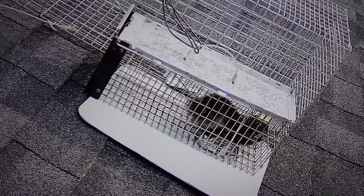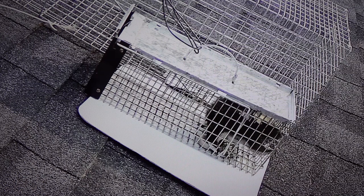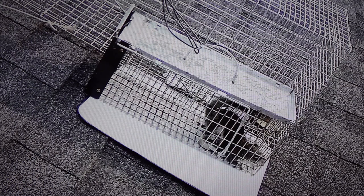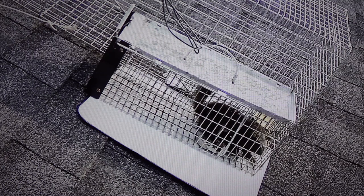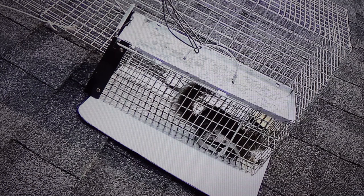I looked at all the neighborhood homes around us and haven't seen any damage to anyone else's roof. I'd certainly let them know if I saw damage to their shingles from raccoons or squirrels. We've got lots of trees in our neighborhood so those are popular highways for the agile wildlife — which is pretty cool to see. We used to have a lot of rabbits in the neighborhood too — they're virtually no problem outside of maybe getting into a garden, and they're quite nice to see.